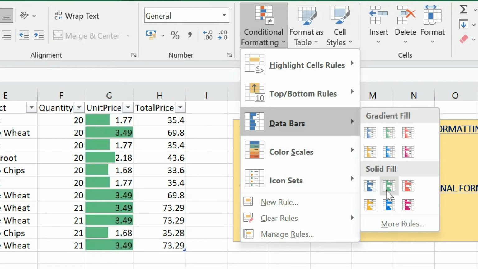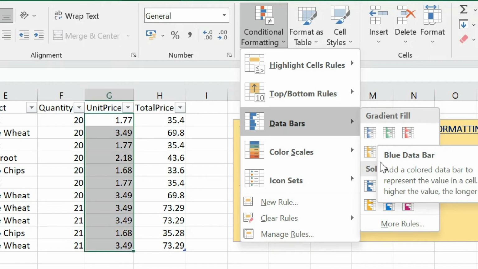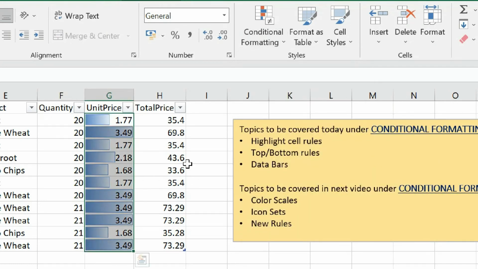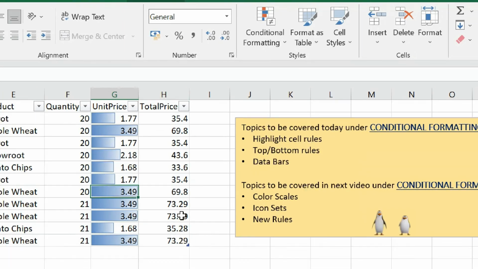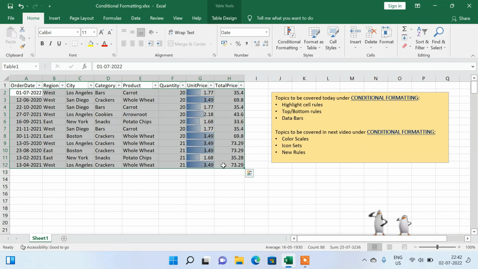You can select the kind of fill that you would like to have under this. I'll say give me a gradient fill and select this. Since 3.49 is the maximum value, it has covered the entire cell. If the values are less, it will cover half and so on. So this can be visually appealing when you're doing presentations and so on.